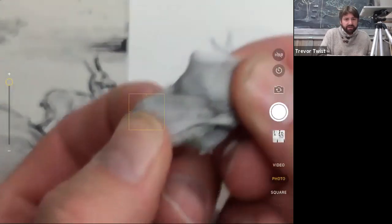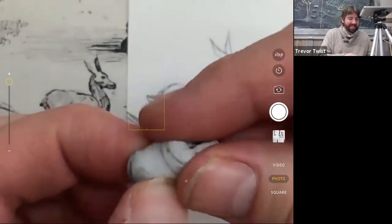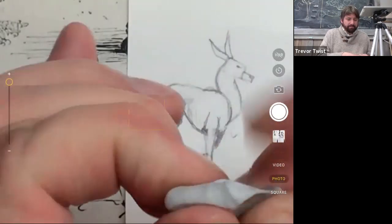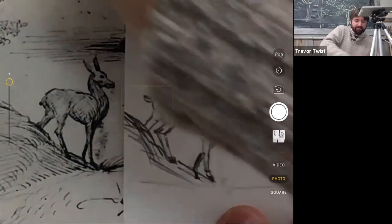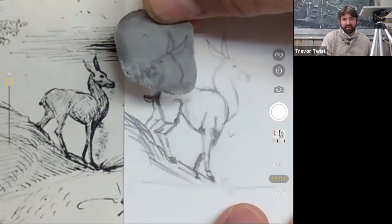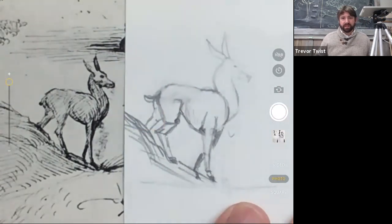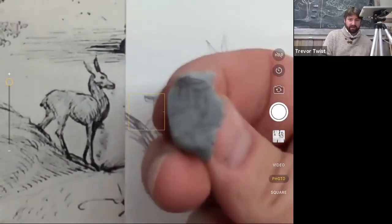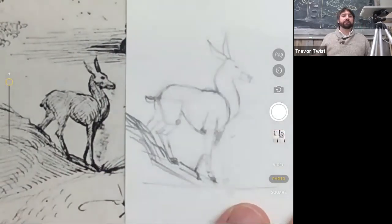Okay, so here's my kneaded eraser. It's gray. When you say kneaded, it's actually spelled K-N-E-A-D. So you knead it like it's dough, with your fingers. And what you do is use it like a stamp. So there's this head. I stamp it and you turn it over and you can actually see the deer's head. I just lightened everything. So it's basically glorified, expensive Silly Putty. And I'm going to do it for the back legs. So I'm stamping it and then the legs show up. The whole thing is getting lightened so that I can then put the lines where they're supposed to go.